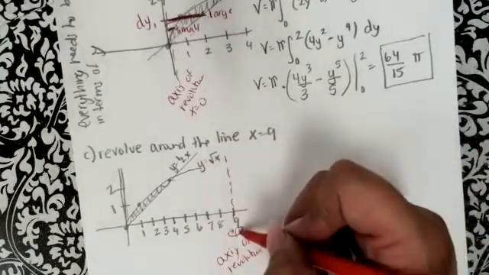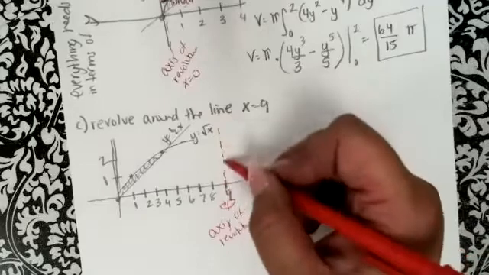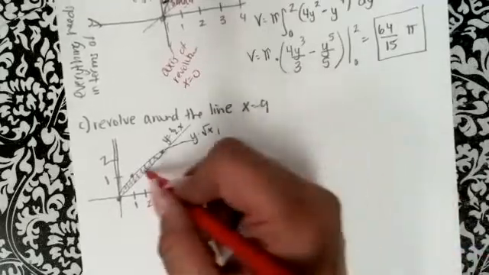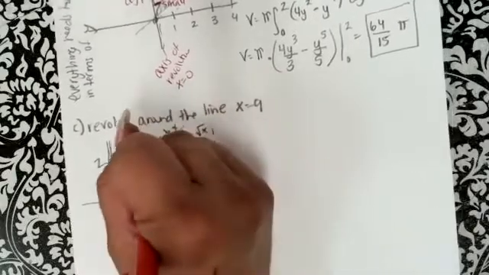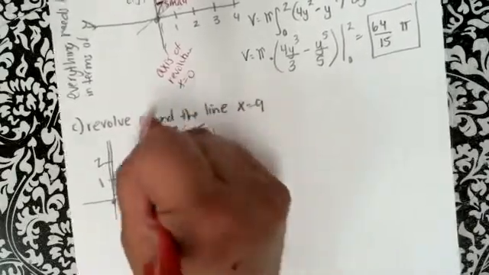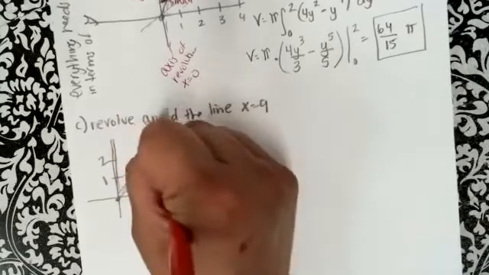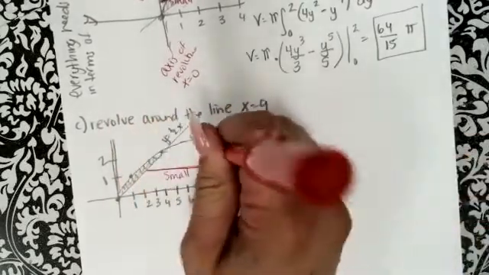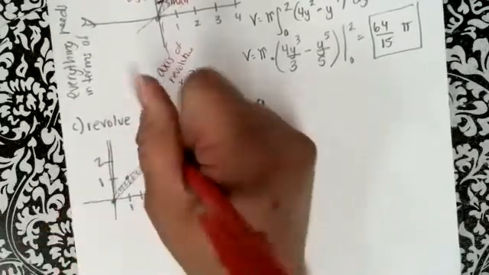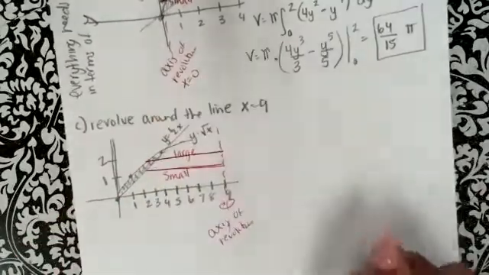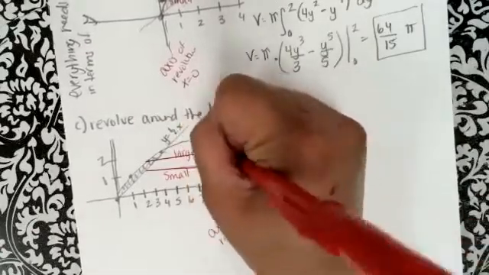Once again, we want a line perpendicular to the axis of revolution. So perpendicular makes it like this. This is going to be the small, because that's the first line I hit. And the large is going to be the curve. Perpendicular makes this a dy type problem. So since it's a dy, I need everything in terms of y again.